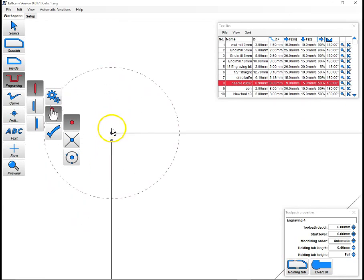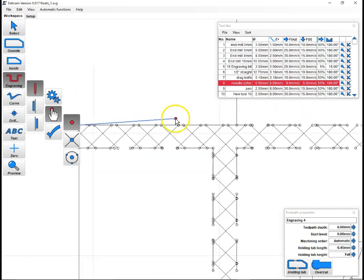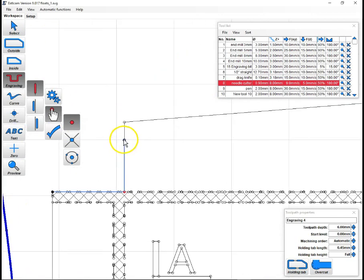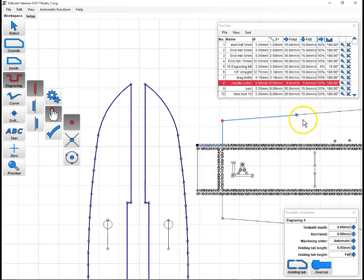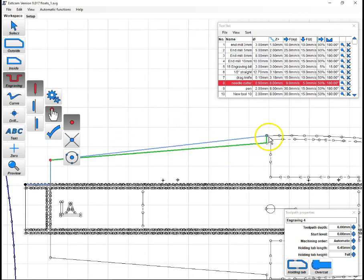Now, the flight test plans are designed for laser cutters, so they have a lot of lines that aren't continuous. And that's why the automatic selection doesn't work here. But we'll come in and click on the one we want, zoom out, and just come in and start tracing. And this goes pretty quick. You use your right mouse button to drag around.